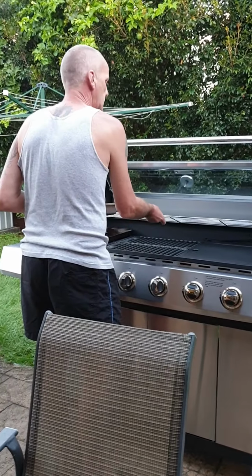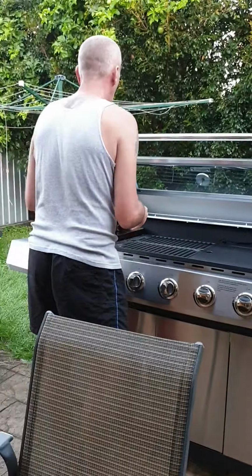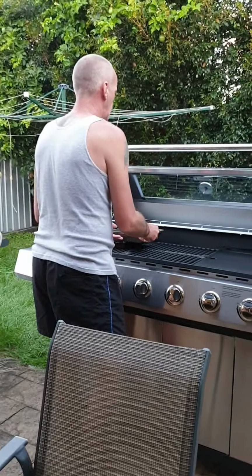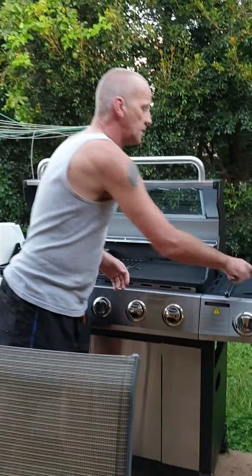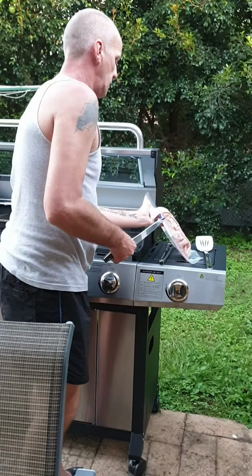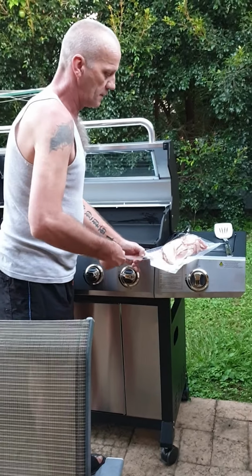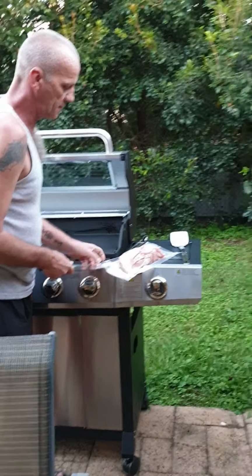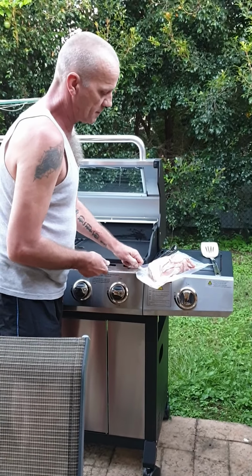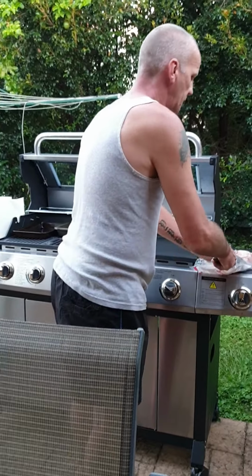I might move that. Put these plates here, keep them warm for when the meat's ready. Right, might as well get into that bacon. We'll do the bacon first. Cut away from yourself, for safety purposes. One would think I'd get a sharp knife, but hey, it's sharp.